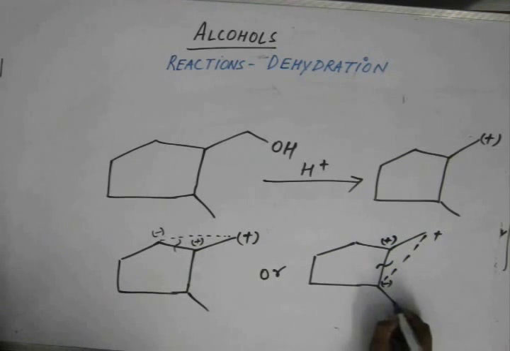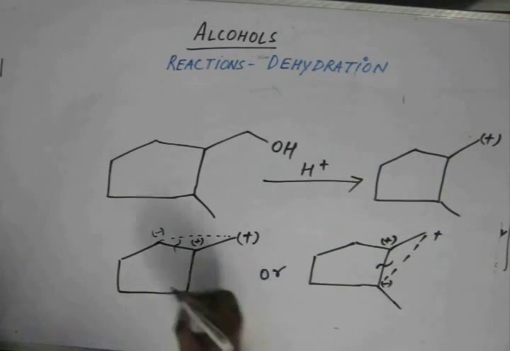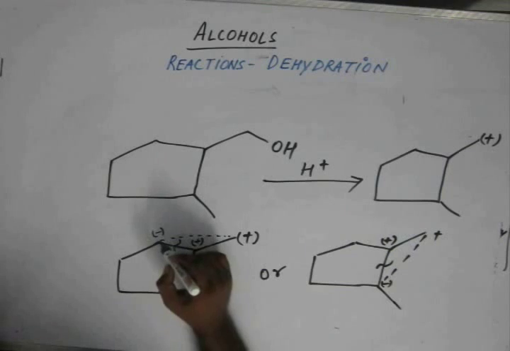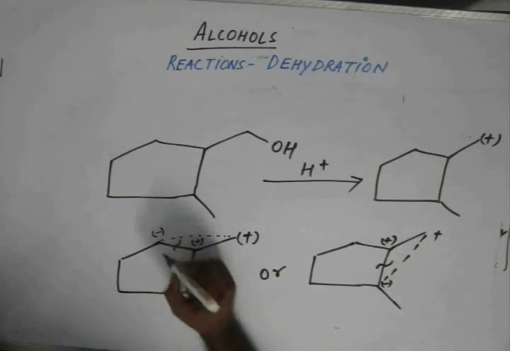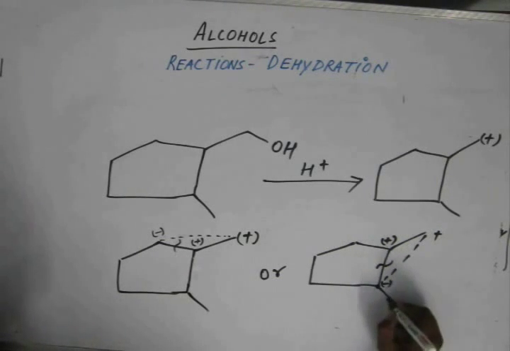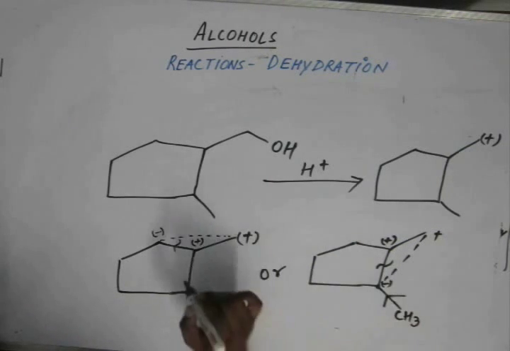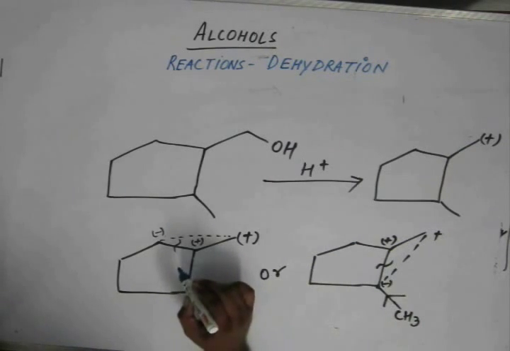We need that the charge density over the carbon which is going for an expansion be increased because the migratory aptitude is directly proportional to the charge density. Here you see, as this carbon as compared to this one has lesser charge density because in this case this carbon is aided by the inductive effect of this CH3 group. So, this will be more favored than this.